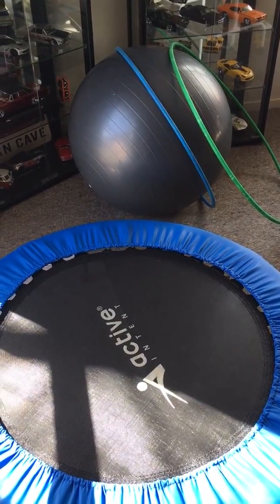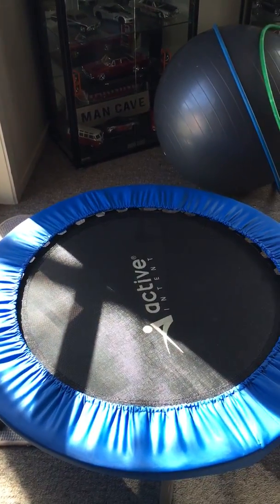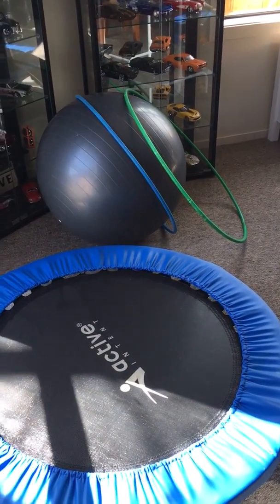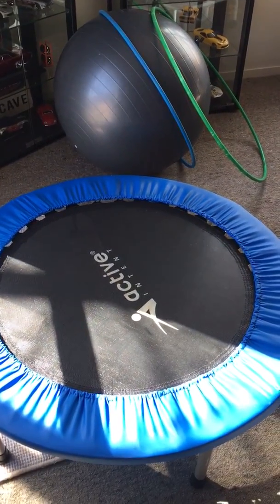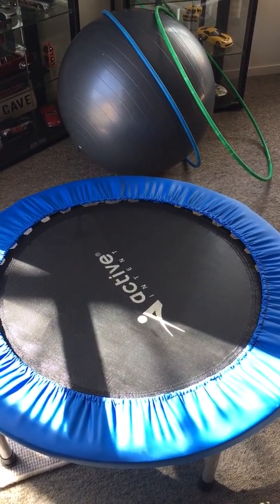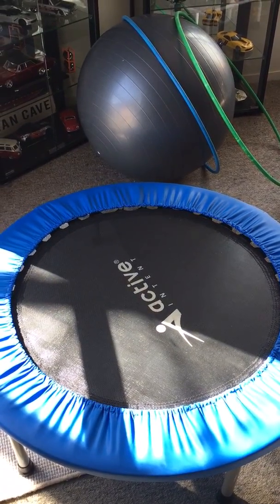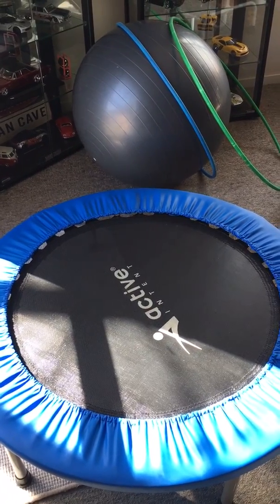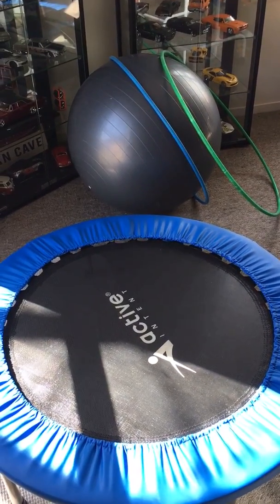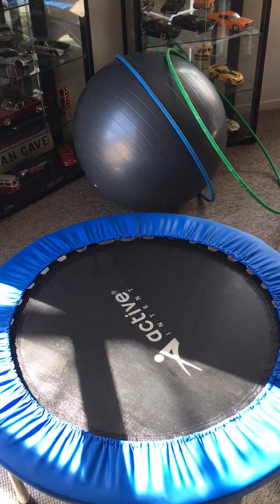The reason I'm showing you this equipment — it's not expensive. You can see a gym ball, some hula hoops, and an indoor trampoline. In New Zealand we often have cold weather, so I had to find ways to help my son exercise indoors. On my journey I've learned that there's a real link between movement and speech.